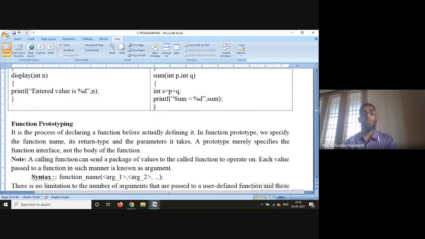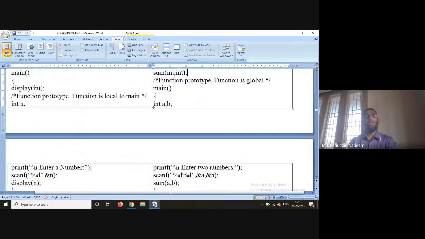And function prototyping, as I told you, is the process of declaring a function before defining it. You can mention the prototype inside the function as well as outside the function. If you mention it inside a function, it can be used only by the function in which it has been declared.